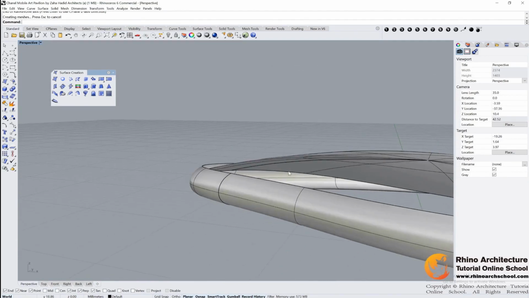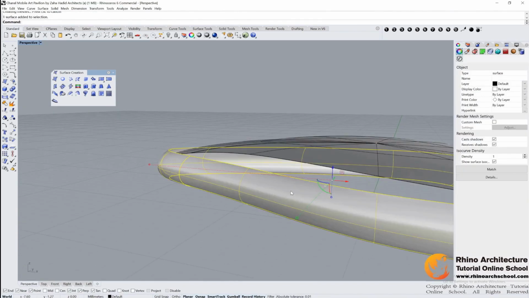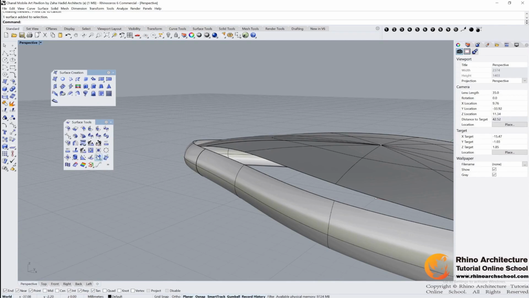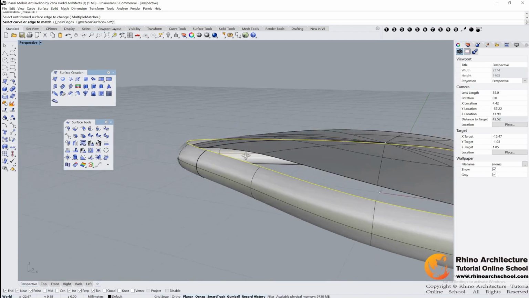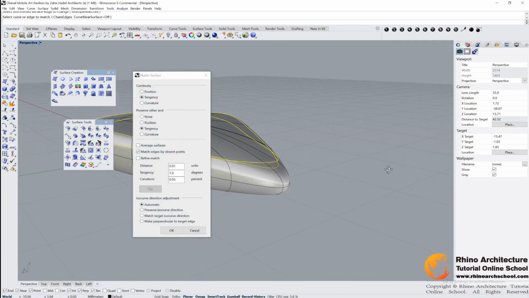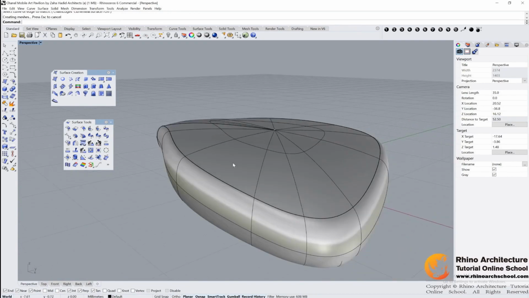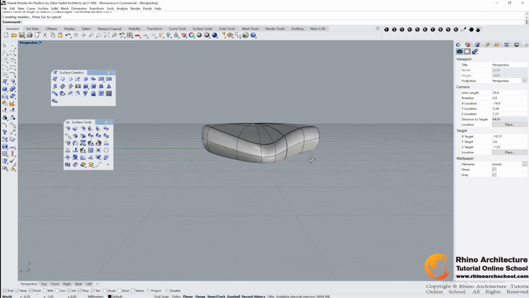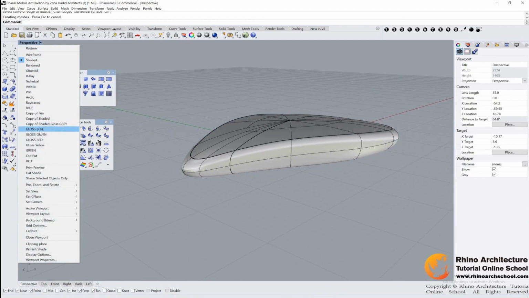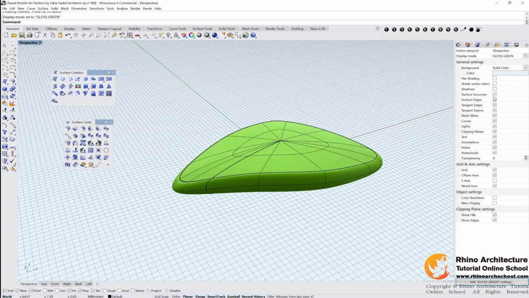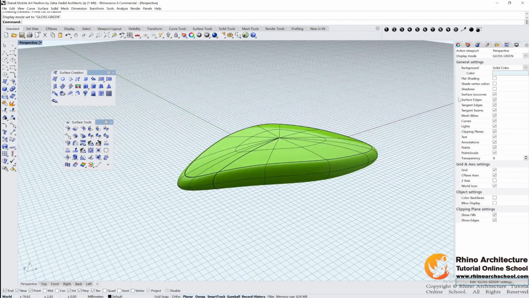But there is a gap, right? We need to connect them together. We want to change this side surface form and connect to the top surface. Go to the Edit Surface tools. Find Match Surface. Click it. Select the first edge. The first edge of the surface will change the form. And then the top one, you see the bottom surface is changed. Click OK. And then we made our side surface. Cool. And just change to another mode, maybe green. Green is better. And you can turn on your surface ISO curve lines if you want.